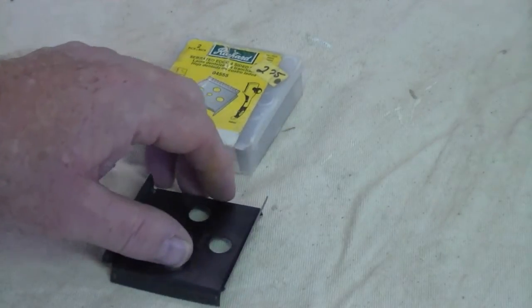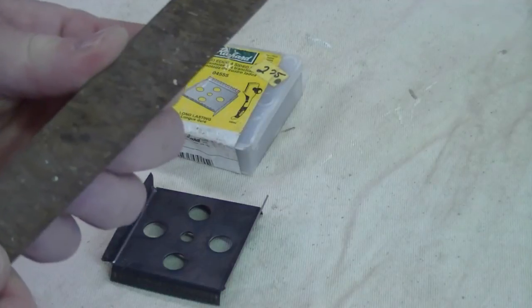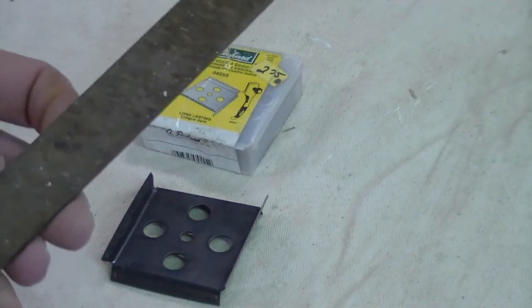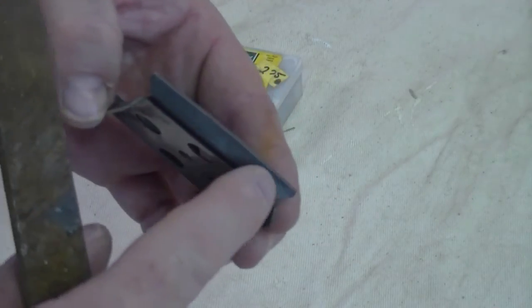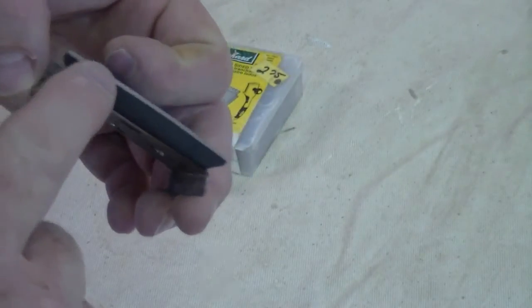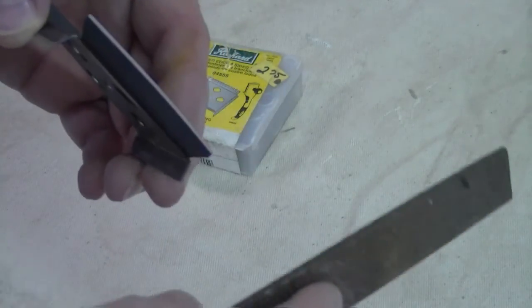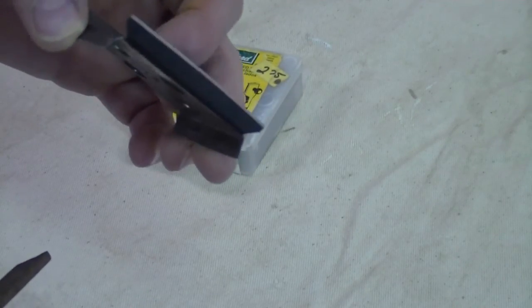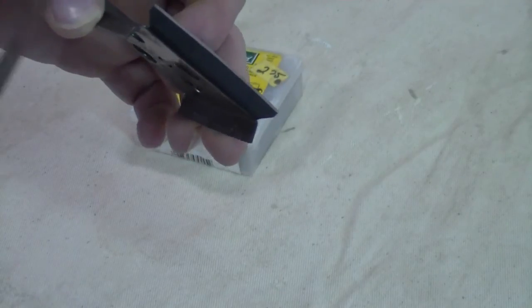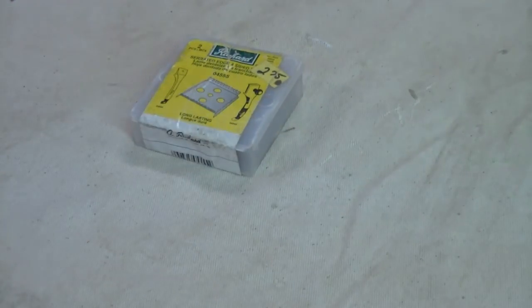Then, if we're not in a position to go to the store and get replacement blades, we can take a file. This one is a little bit fine, but we need to have a file in our tool bag, and then we can file off. You see where the edge of the blade is exposed there, is filed down, and we just take our file and file with the angle of the blade. Usually we can sharpen it up enough to finish the job for the day anyway, and then we can either have them sharpened properly or get to the store and get the replacement blades.